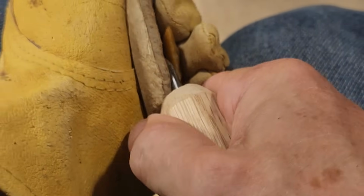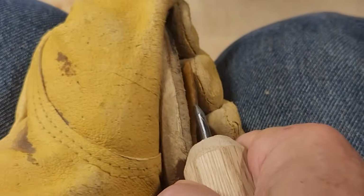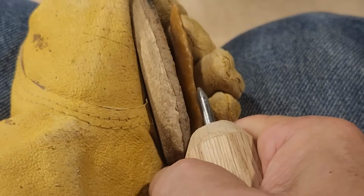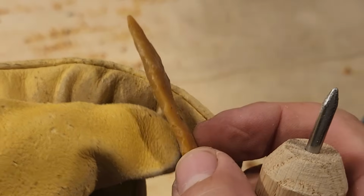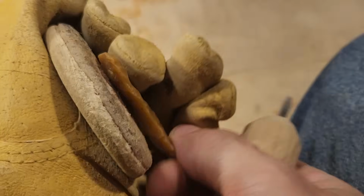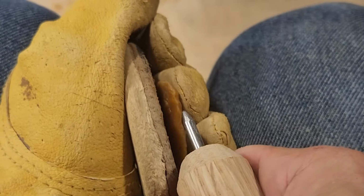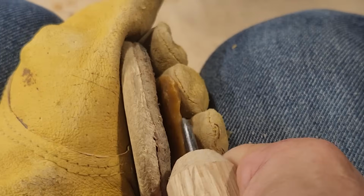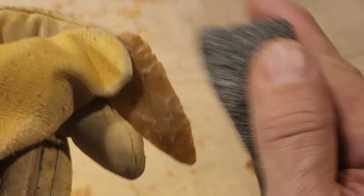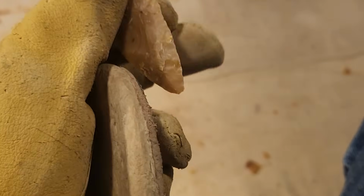Yeah, I think I've said it before in a response to a question in the comments that heat treat is very friendly to pressure flaking, and I think the main advantage of heat treating is the pressure flaking actually. And not just because it makes it nice and easy to run long flakes in general. Specifically, I think the biggest advantage is the pressure flaking, which includes the notching. If you do notching, heat treating makes it easier. If you do a lot of serrations and stuff, heat treat makes that easier too.